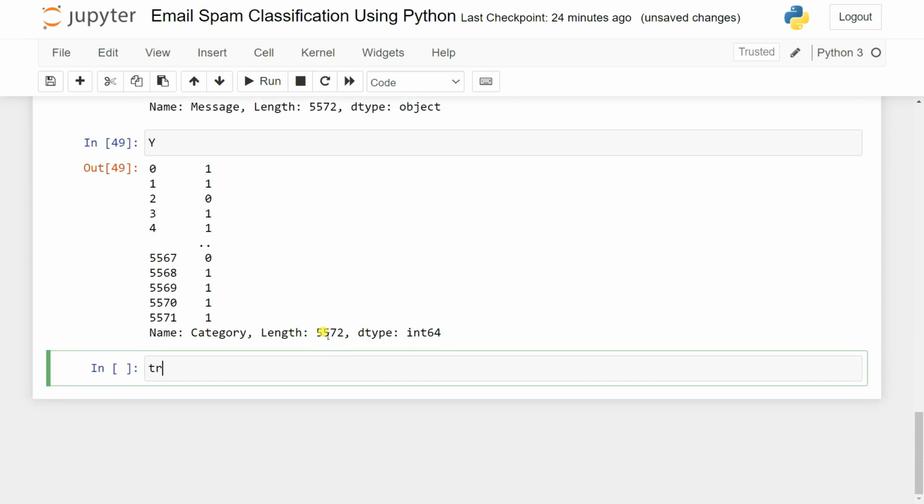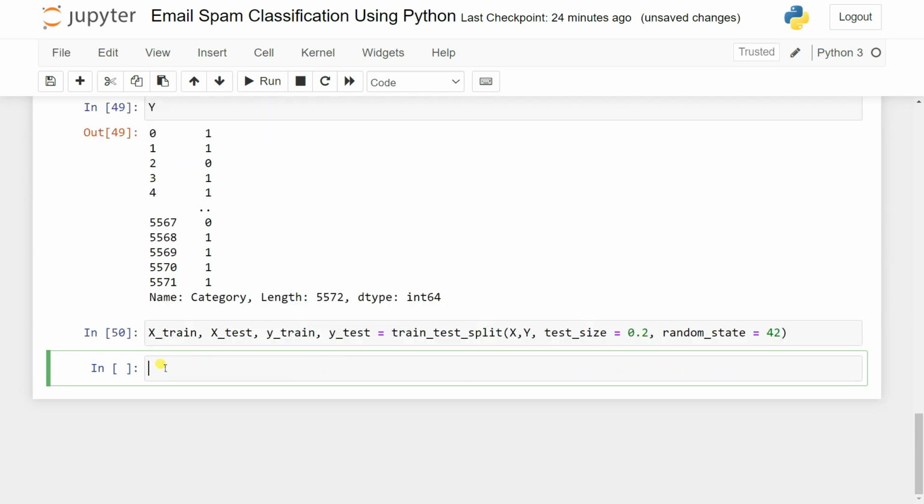So for that, you can use train_test_split, and inside that, we're simply going to pass X and y, X comma y, and also give the test size. So test size, let's say 0.2, and also give random state, so that it's not changing the state again and again when you run this cell. Now let's use X_train, X_test, then y_train, and y_test. That's it. We've divided our data set into train and test.